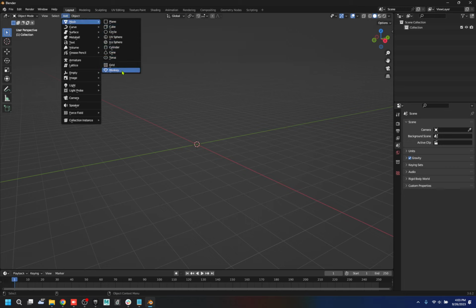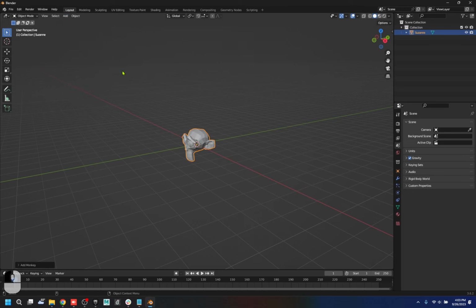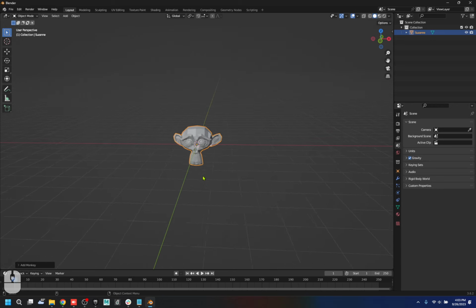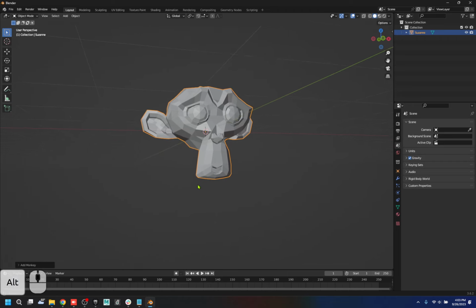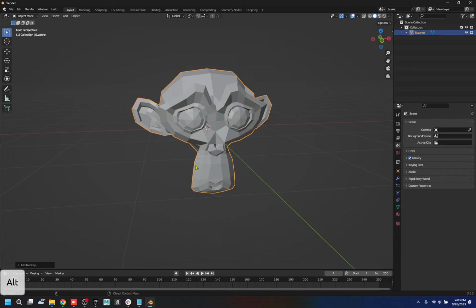a mesh called Monkey, and this monkey's name is Suzanne. Suzanne has a song dedicated to her by the band known as Weezer. I won't sing it right now. But Suzanne is named after a monkey from a movie from 1994 called Mallrats. Anyway, Suzanne is actually the yearly name of the awards for Blender artists. They're called the Suzannes. They're named after this monkey that's been in the engine since it very first began.